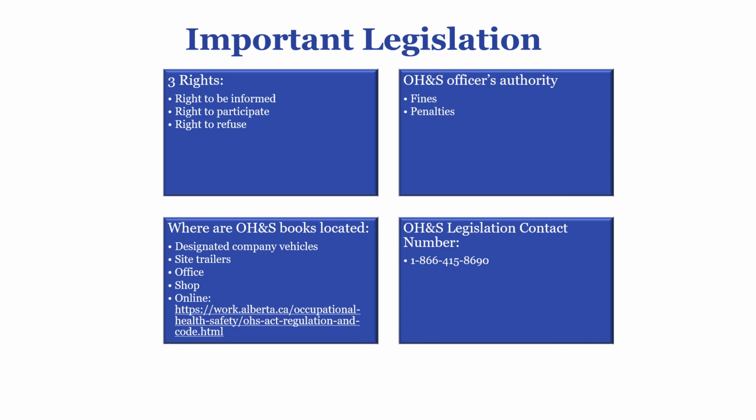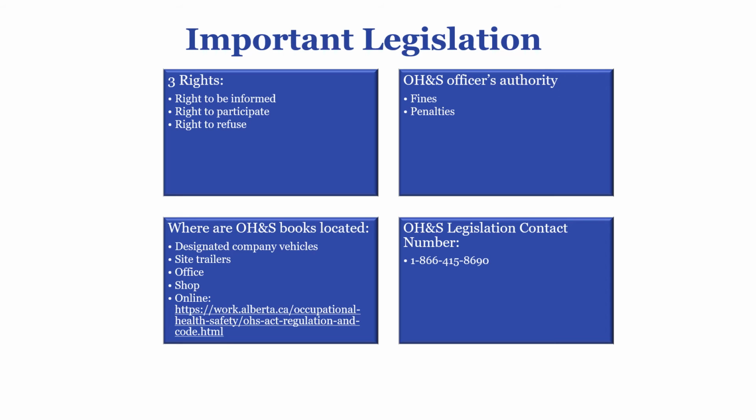A few key points from the OH&S legislation that everyone needs to know are: right to be informed, previously known as the right to know. A worker has the right to know about worksite hazards and have access to health and safety information at the worksite and to be properly trained in their tasks.